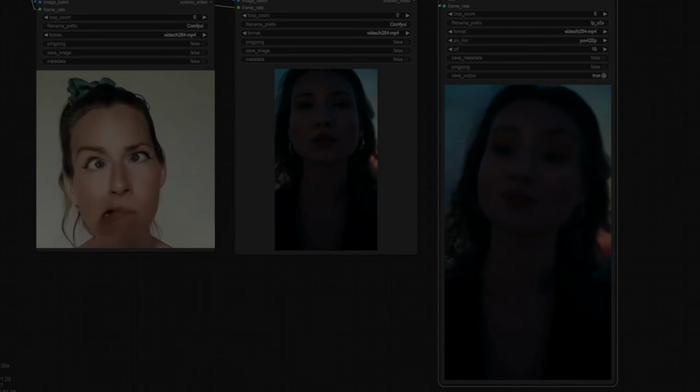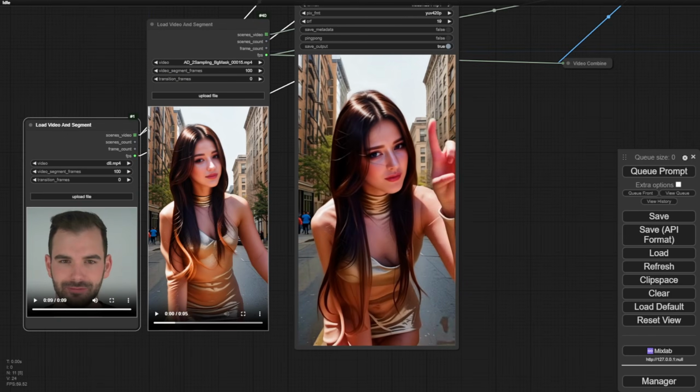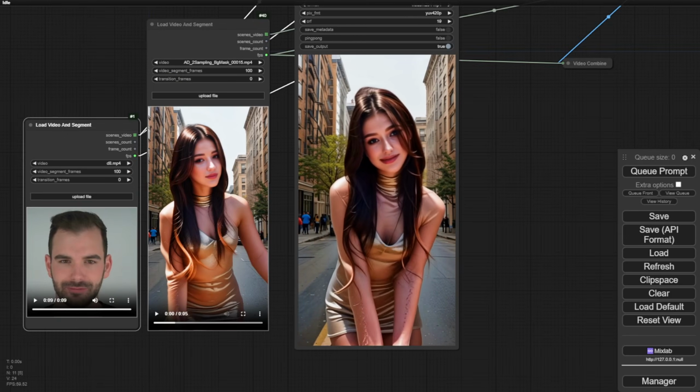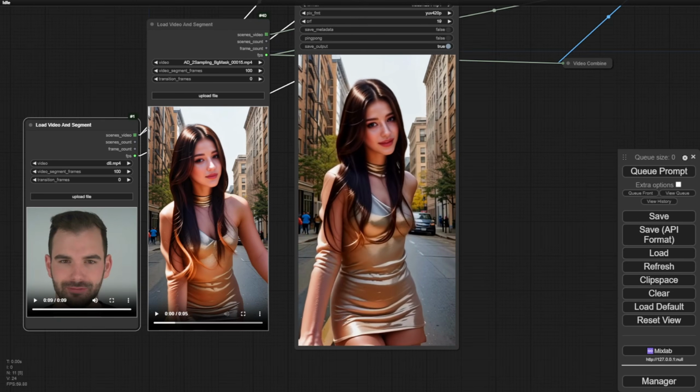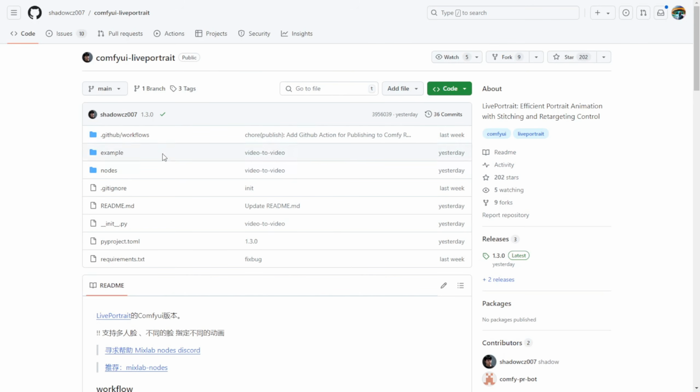So let's get started. How to install the video-to-video enabled ComfyUI Live Portrait custom nodes. Now, this is another developer, it's not KJ. I have posted documents in this tutorial, and we have to go through each of these steps, so pay attention. There are some steps that you have to follow to run this workflow properly. First of all, we have to download the custom nodes called ComfyUI MixLab Nodes.